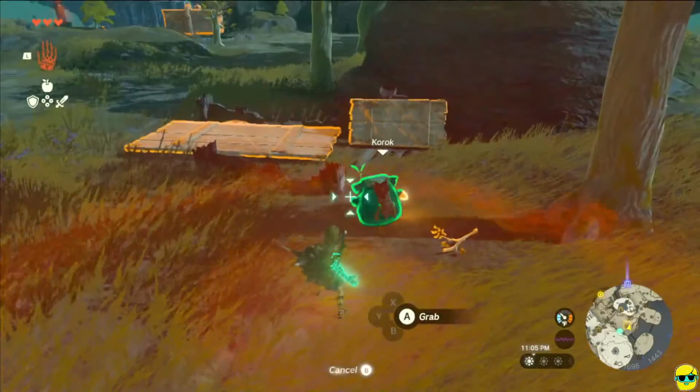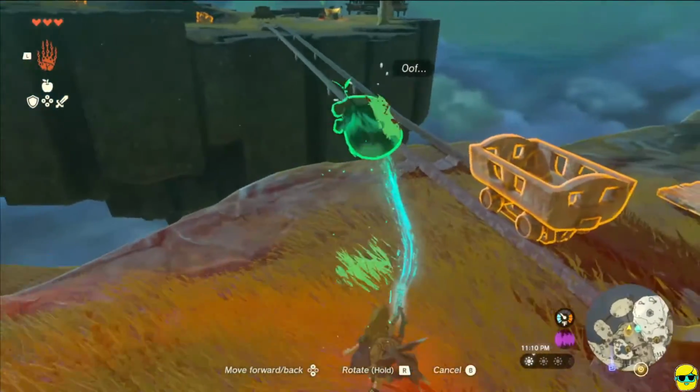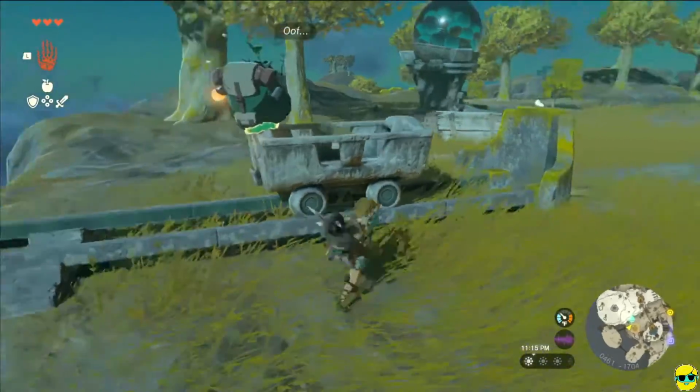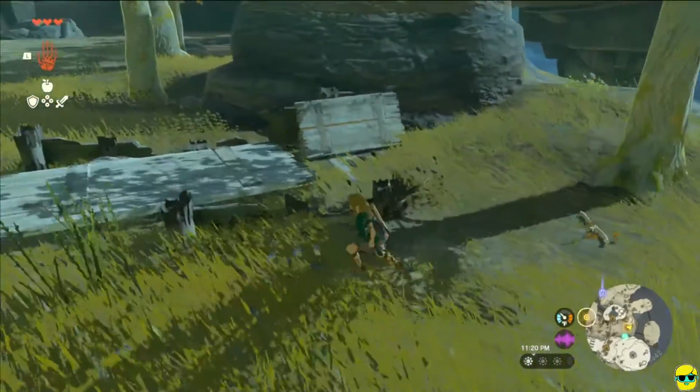You use your Ultra Hand to pick up this little guy with his backpack. And I'm going to drop him. You can actually attach him to the front if you want, so he won't fall off. And he doesn't mind, or at least he doesn't express that. And now we need a fan to move across.